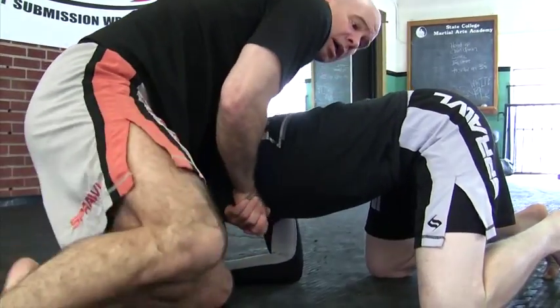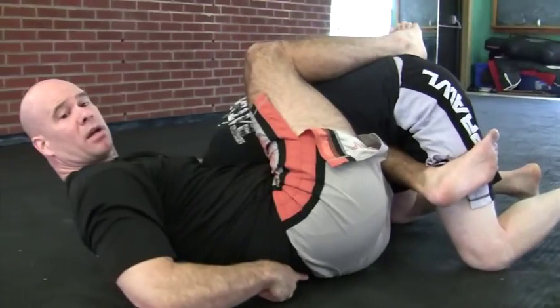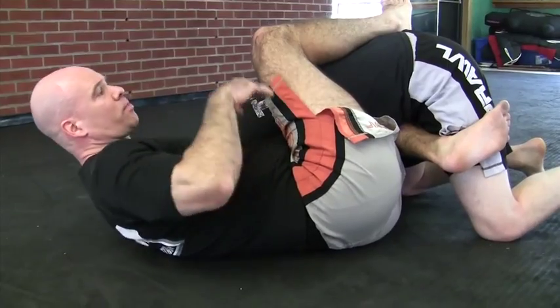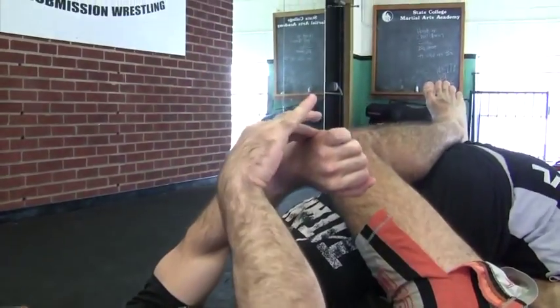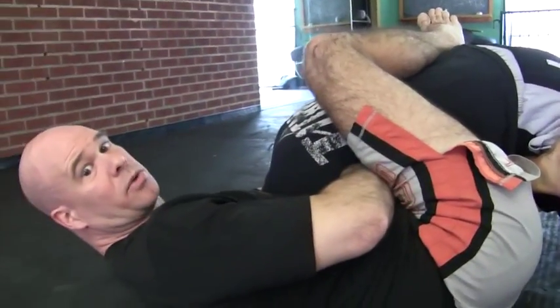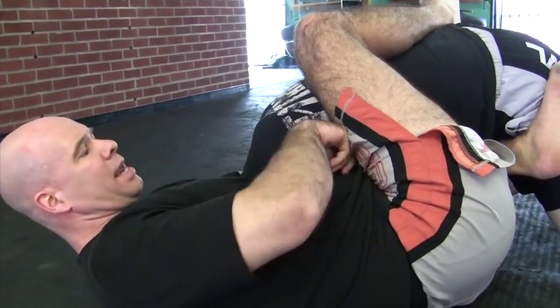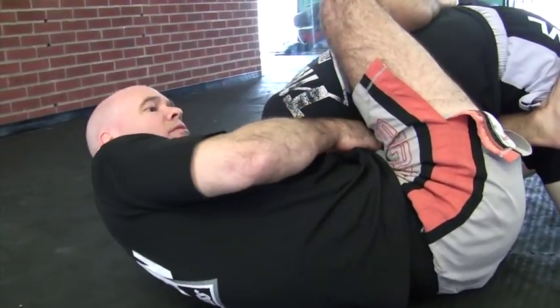I'm going to kick this leg up and over. See how I'm on my left hip, closer to his body. I can have my chain link grip or monkey grip on that pinky fat. Leg up over the high of his back so it's hard for him to posture up. My pressure is on his neck, and I'm going to bring this hand to my shoulder to finish the technique.